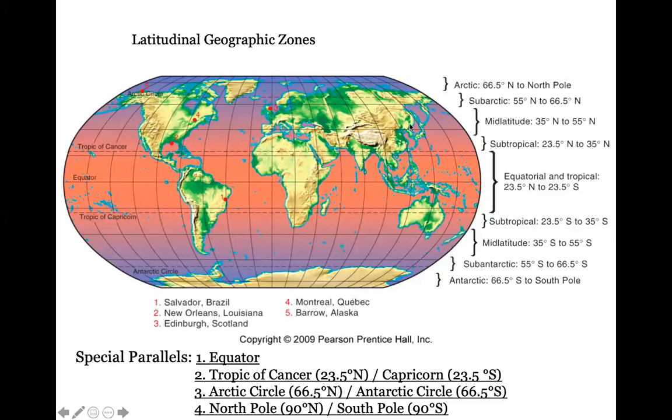Okay, so let's look, and then we go to the subarctic and Antarctic. This is where you have the deep tundra and so forth. And then up here above the Arctic Circle and Antarctic Circle, up toward the North and South Pole, you have the deep, deep freeze with the heavy, heavy perpetual ice sheets.